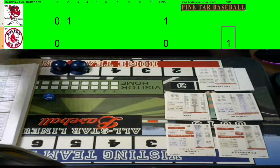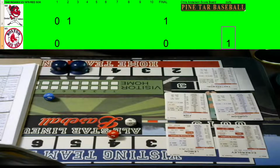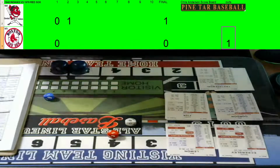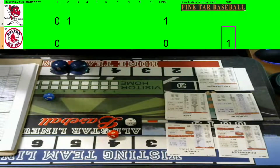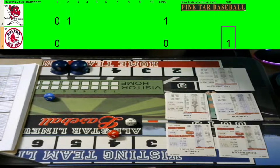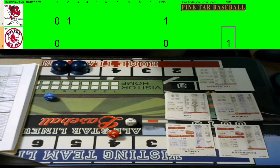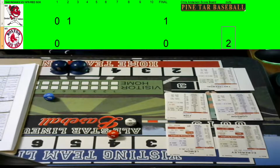Fisk, 0 through 35, reaches safely against right-handed pitching. Lemon nods his head. Slide step to the plate. 58 to Carlton Fisk. Grounder to second. That will not turn 2, but will they get the force on the 58? And they will. They get the force on Yastrzemski, but he goes in quite hard. No relay throw by Boudreau. Yastrzemski and Boudreau have a few words. So Yastrzemski is out. There are 2 down. Fisk reaches on the fielder's choice, 4-6.